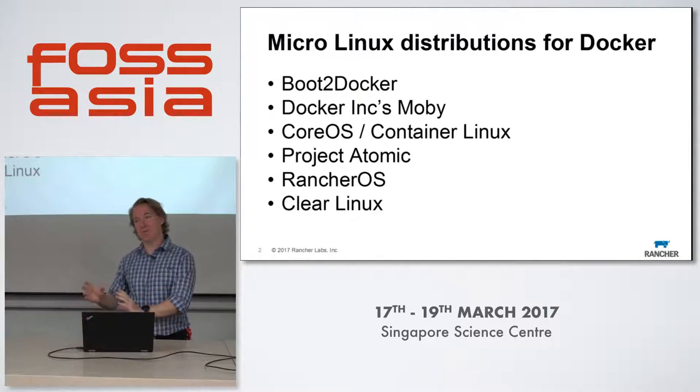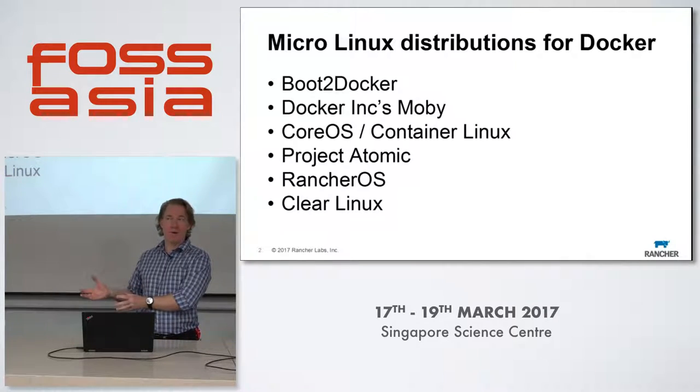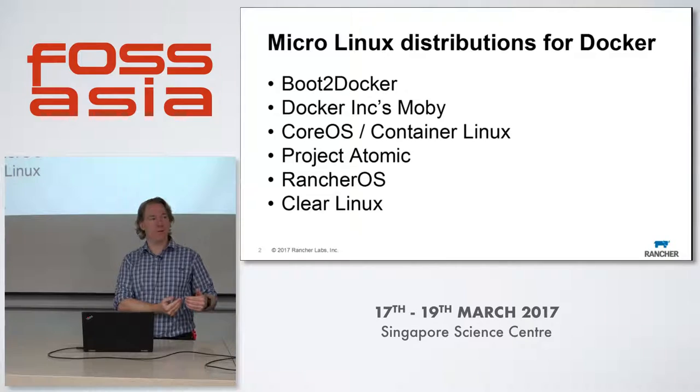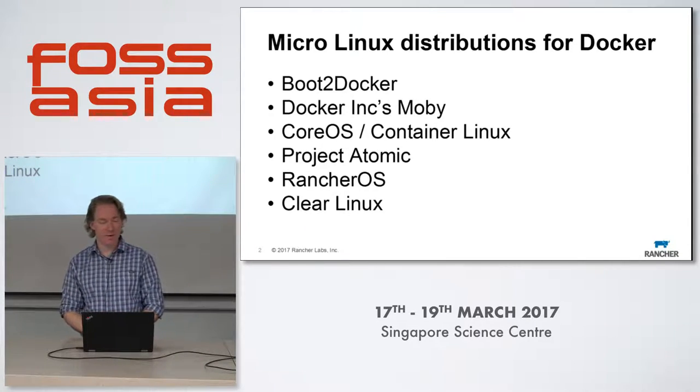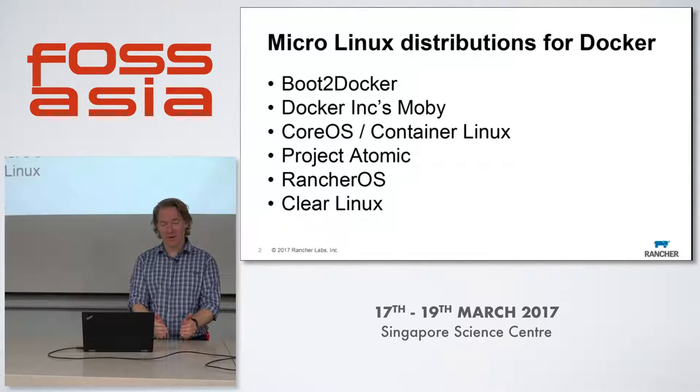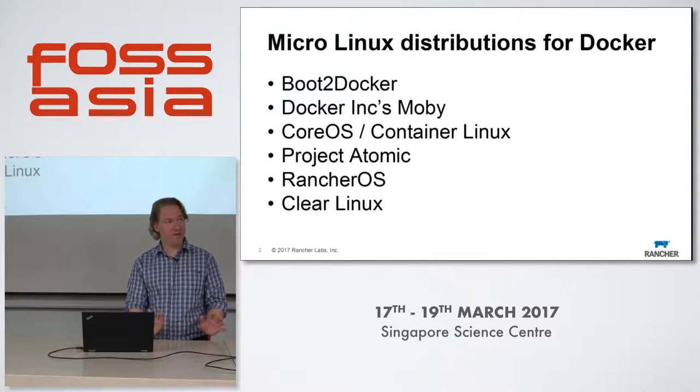But if you have a front-end web server and you know that at some stage somebody's going to attack it, you can throw that inside a KVM, and that just adds to the difficulty of breaking in. And then there's Rancher OS, where basically Darren and the guys that started it threw out everything and said, what we need is a Linux kernel and a little tiny Go application that starts containers, and that's it.